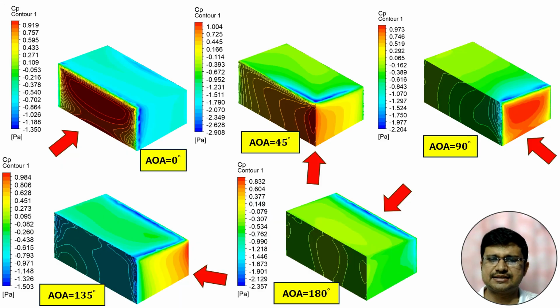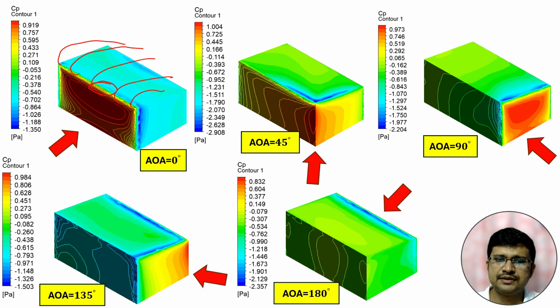Now for different conditions, these are the wind pressure distribution. And here you can see this is when wind is coming from 0 degree, 45 degree, 90 degree, 135 degree and 180 degree. Now when wind comes from any direction, you will see that in this zone there will be some flow separation. Wind will flow like this, and at this point flow separation will occur. And in this zone, just after the flow separation point, the suction will be more. So in a particular zone, if flow separation occurs, suction will be more, and in that zone we have to consider the local coefficient.